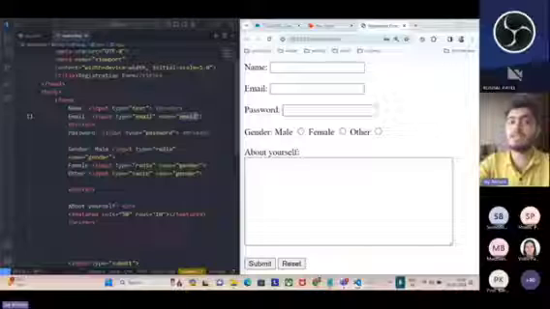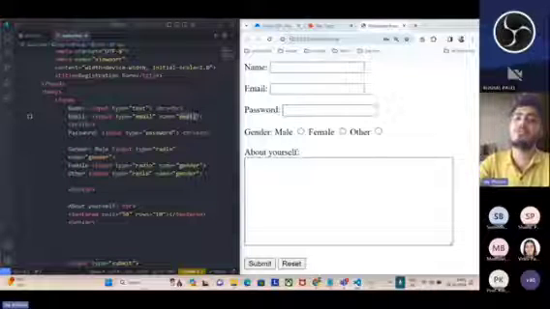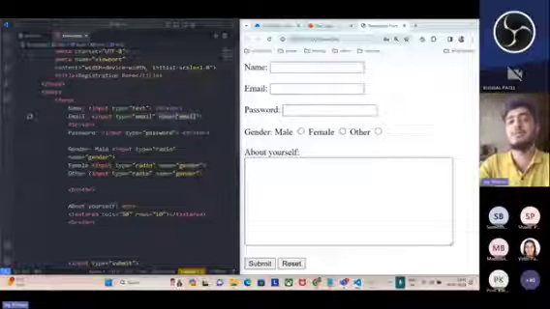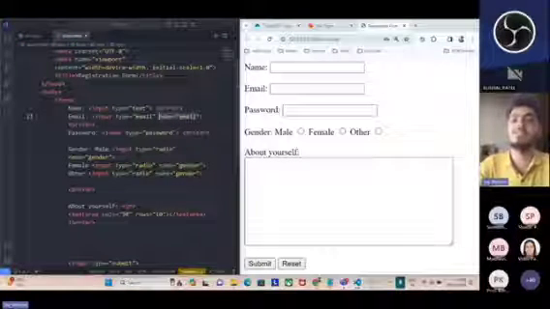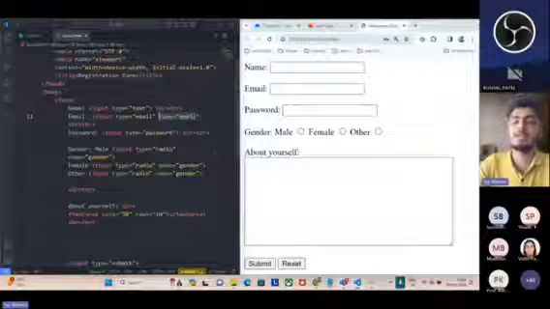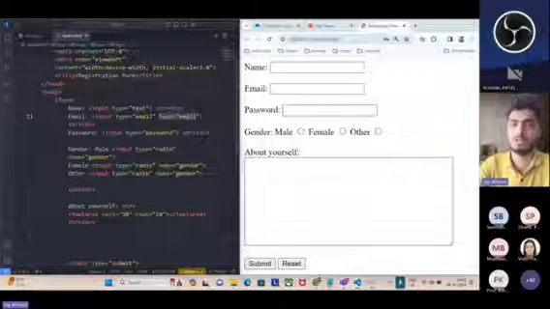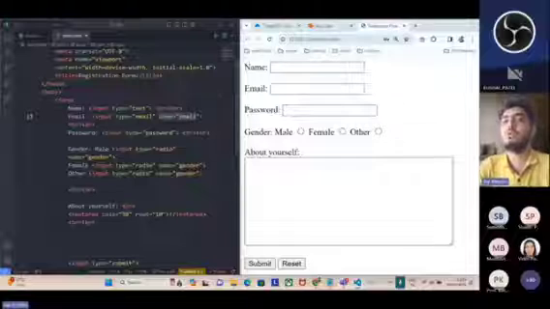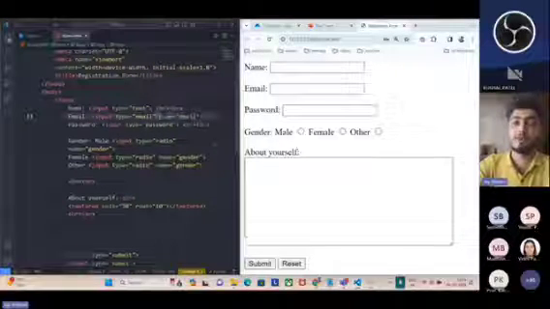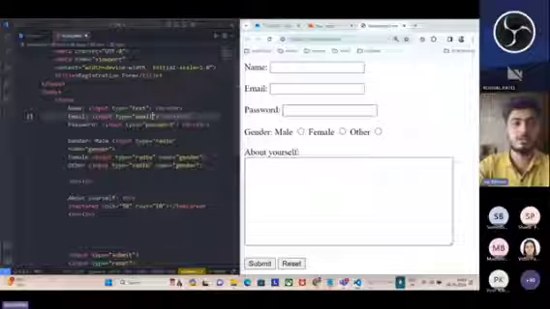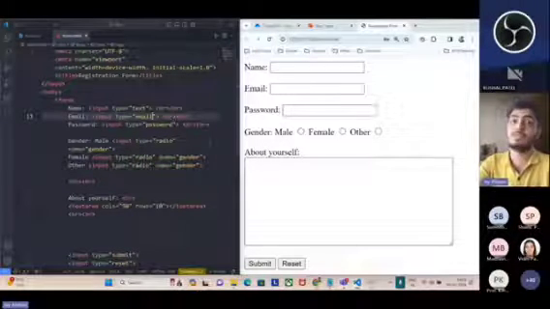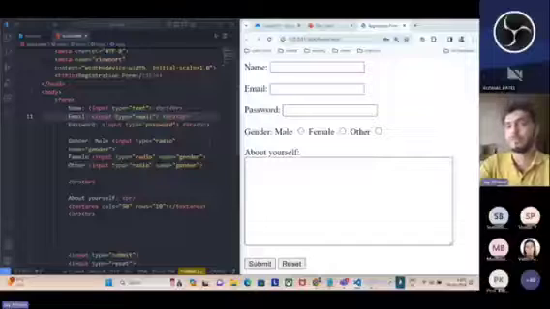It will be collected under this particular email name, right? The particular email variable. It is not a variable. We should call it a label, right? So under this label, the email that user is entering, that will be stored. You can consider it, you can understand it like a variable, but it is not actually a variable. It is just a label, right, under which your value is going to be stored. But in case of radio button, it is doing even more, right? The name attribute must be same in all your radio inputs.